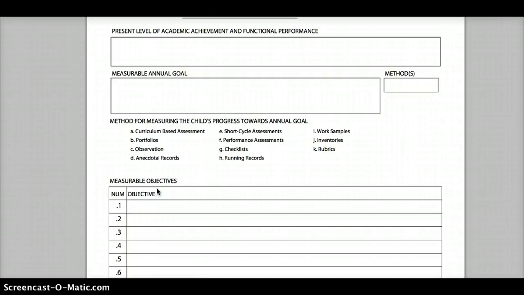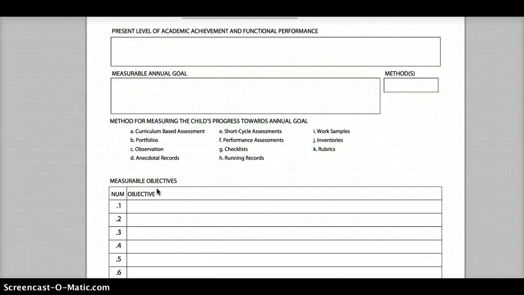And these are often written to break down that overall goal into more manageable pieces for your child. This IEP is developed by you, the parent, as well as the child, if the child's old enough to assist in writing this. Representatives from the school, such as the principal or the school psychologist, and the child's teachers and therapists, if they have speech and language therapy or occupational therapy or physical therapy, they're all there. They all put their input in so that we know what needs to be worked on with your child.